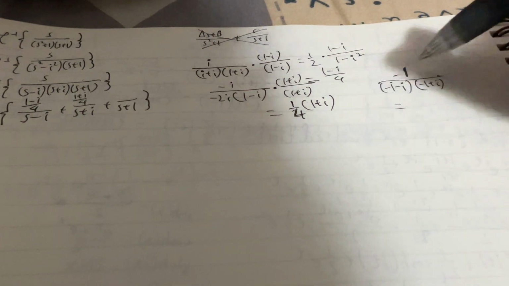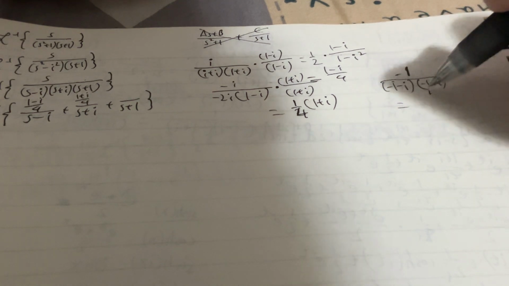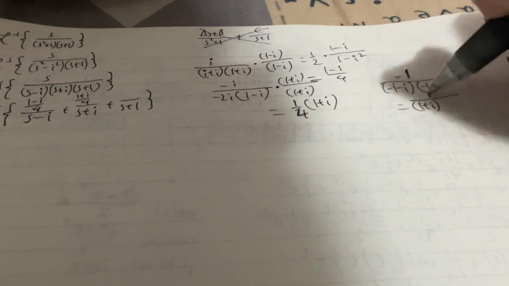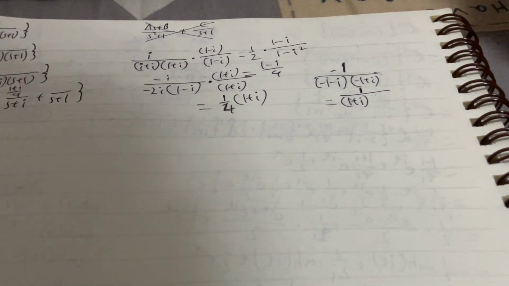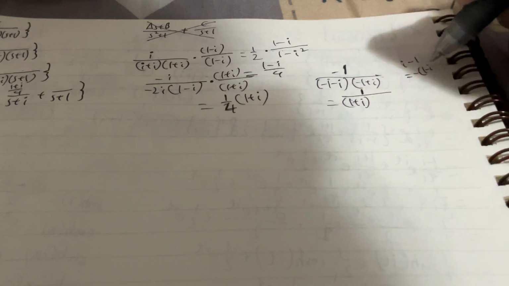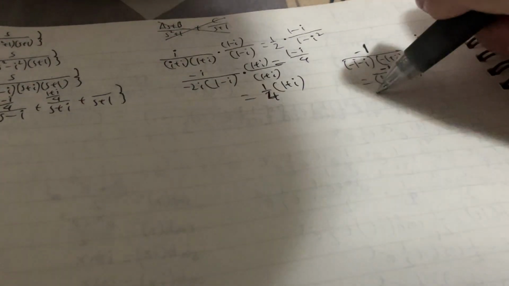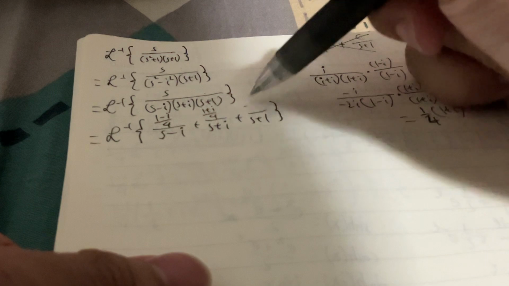And here, take a negative sign outside and then cancel this negative sign, so you can get 1 over 1 plus i times i minus 1. I minus 1, we can write this as, yes, you can switch the order of it. I minus 1, which is negative 1 minus i, like that. So I'm going to take a negative sign outside and then 1 minus i here. And then, already done that, 1 plus i times 1 minus i, which is equal to positive 2. So this is negative 1 over 2. So the numerator above s plus 1, which is equal to negative 1 over 2.